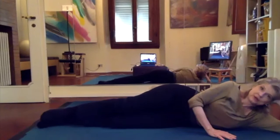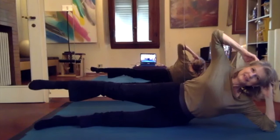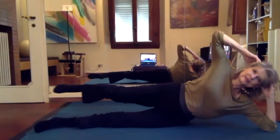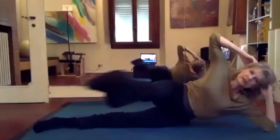Top leg lifts. To hip height, flex your foot. Let's go forward and exhale, squeeze back. And flex forward, demi, point back. You're breathing and exhaling, squeezing. Your torso is super stable here. That's your core working. As the leg goes forward, squeeze back with the glute.